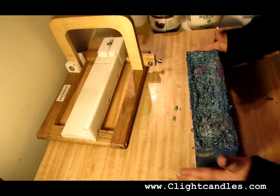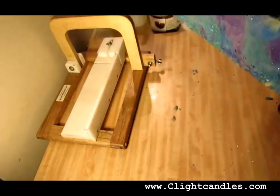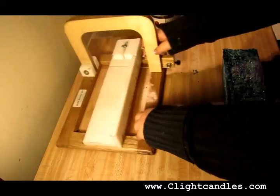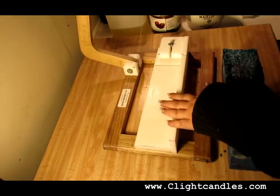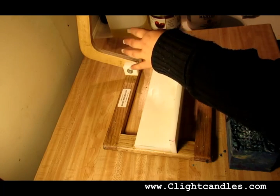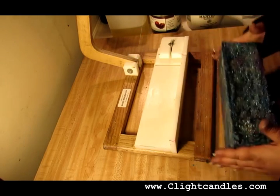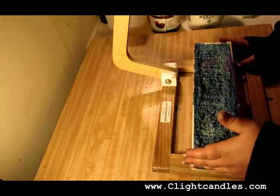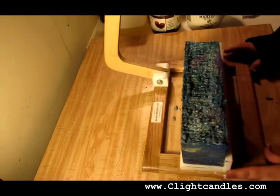And here is our soap. Looks good, doesn't it? Alright. Let's go ahead and get this bad boy cut. That's good. The ends are nice and straight, so I'm not going to get an end piece.